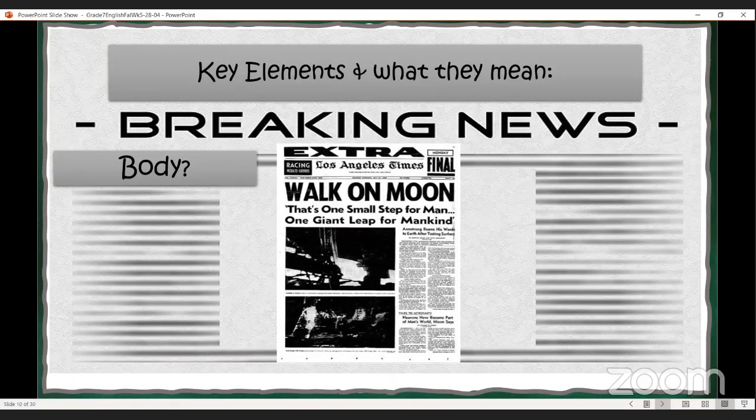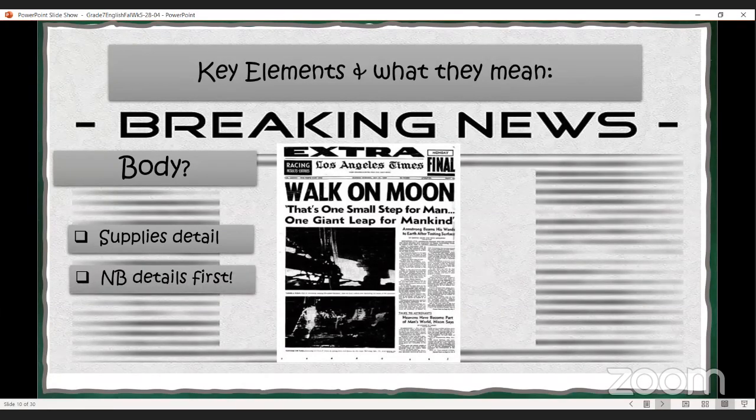Excellent. Okay, grade 7s. I think we don't have to hang around here very long. You all seem to have the answer for this one. It is the main paragraph. It is the middle of the story. It supplies more details than the lead paragraph. Lead paragraph is like a quick scan or skim. The body of the paragraph will be reading. So it shows the important details first, okay?